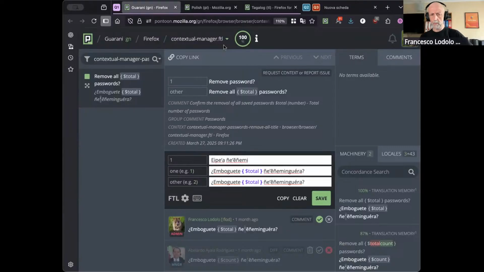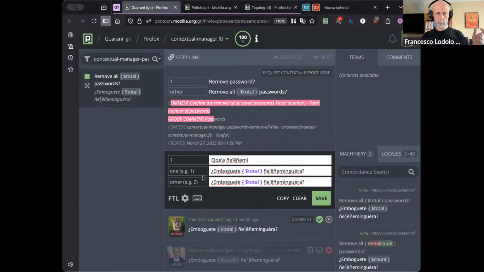The FTL means that it's a Fluent file, and you can also see comments that are going to help you localize the string. This specifically is a plural string. So you can see that there are three variants to translate. There is one perfect match to the number one, the one category, and the other category.